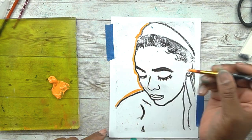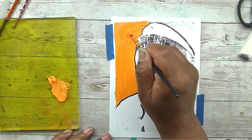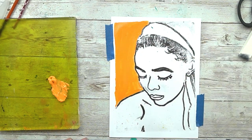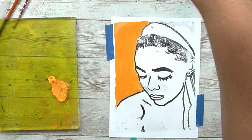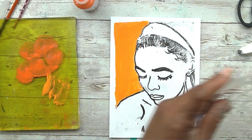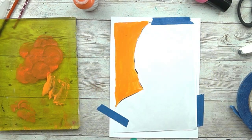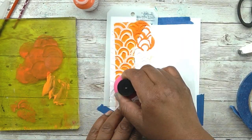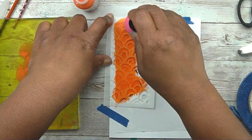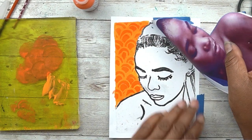This is Dina Wakley paint — I believe it's Tangelo or Tangerine, the lighter orange in Dina's line — and I'm just filling the background with that color. Then I get my mask and that blue tape is standard painter's tape; it won't rip anything when you pull it off. I have my pouncer — those mushroom-shaped cosmetic sponges that are popular — and I'm pouncing a darker orange over the light orange background through a Tim Holtz stencil.